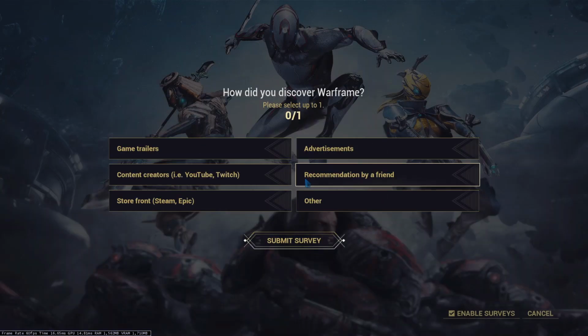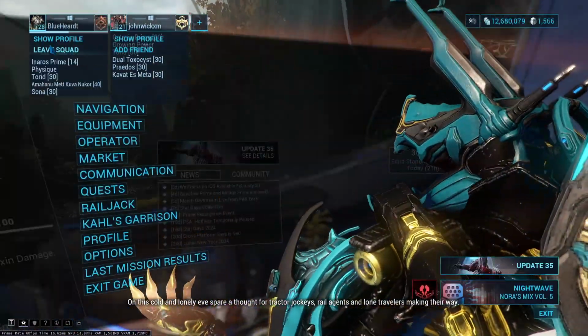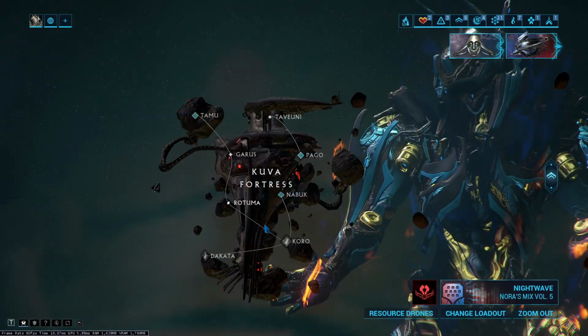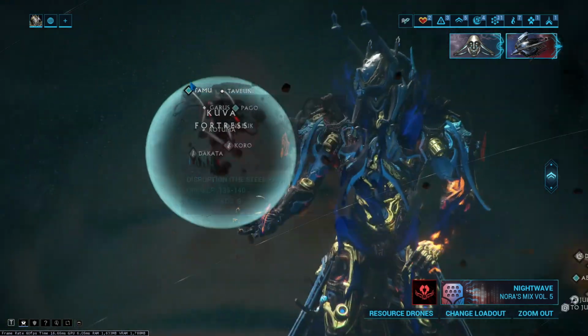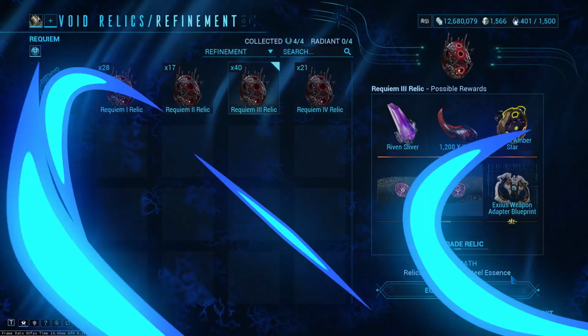Oh, I got a questionnaire recommended by a friend. That was it. That was the questionnaire. Okay, well, anyway guys, that is how you open up the relics. I'll catch y'all in a little bit after I manage to get Reese to pop here.